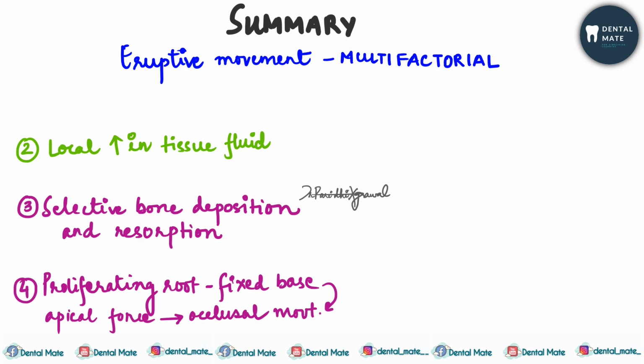Next, if there is a local increase in tissue fluid and contractile forces generated by a properly aligned and oriented periodontal ligament, that is the dental follicle, these two, that is the vascular pressure theory and the periodontal ligament traction theory, play an important role in the process of eruption.